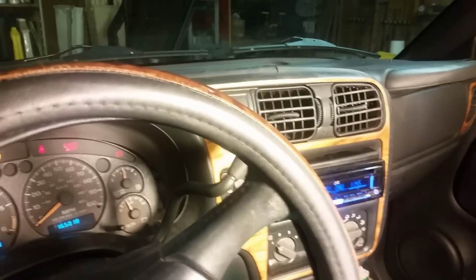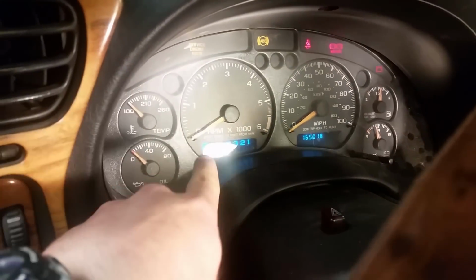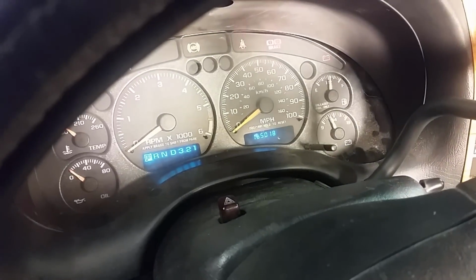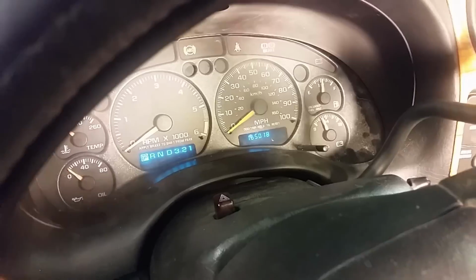Alright, so I got it all put back together, and now we have a working odometer and gear selector display. So, awesome to have that back working again. Not that hard to fix.